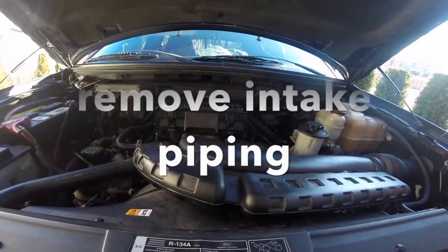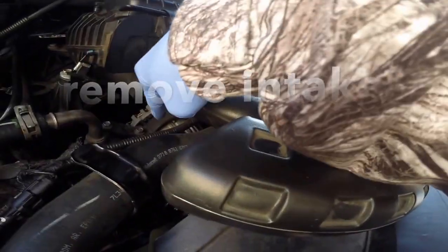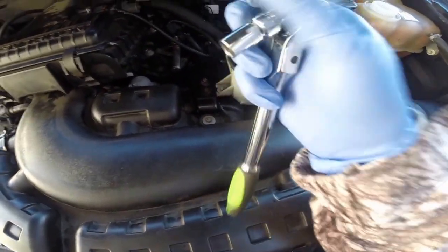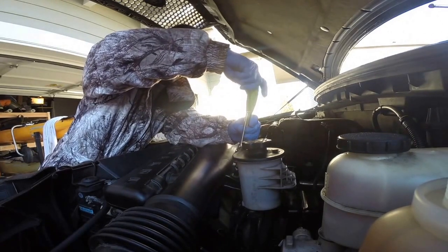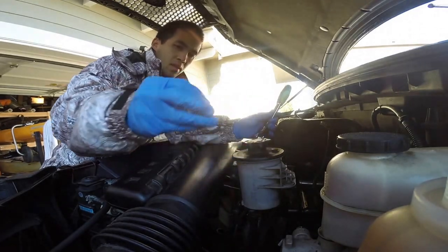All right, so next, you're gonna remove your intake piping. Just some 10mm bolts right here. So you want to remove this, and later we'll remove that. And that's the thermostat location right there. And this is just one 10mm bolt. Just loosen it up and pull it out. And after you remove this, you'll get access to the air box, which is connected to the thermostat housing. So right now, just unscrewing the 10mm bolt.